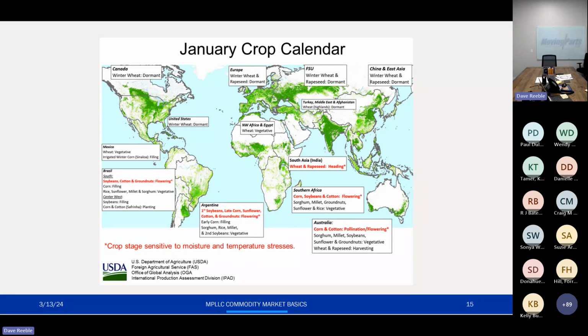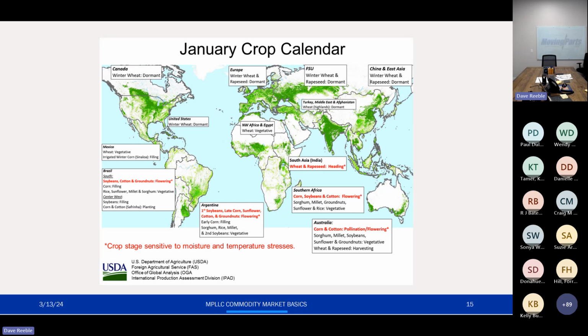So what's going on in January around the world? Well, it's the winter up north in the Northern Hemisphere, so we're not doing much. Our winter wheat is sitting dormant. Farmers are thinking about what they're going to plant when the weather warms up the following spring. But we're in the growing season down here in the Southern Hemisphere. Australia is in the process of getting ready in January to harvest their winter wheat crop. When you get in South America, we are right in the middle of the growing season.